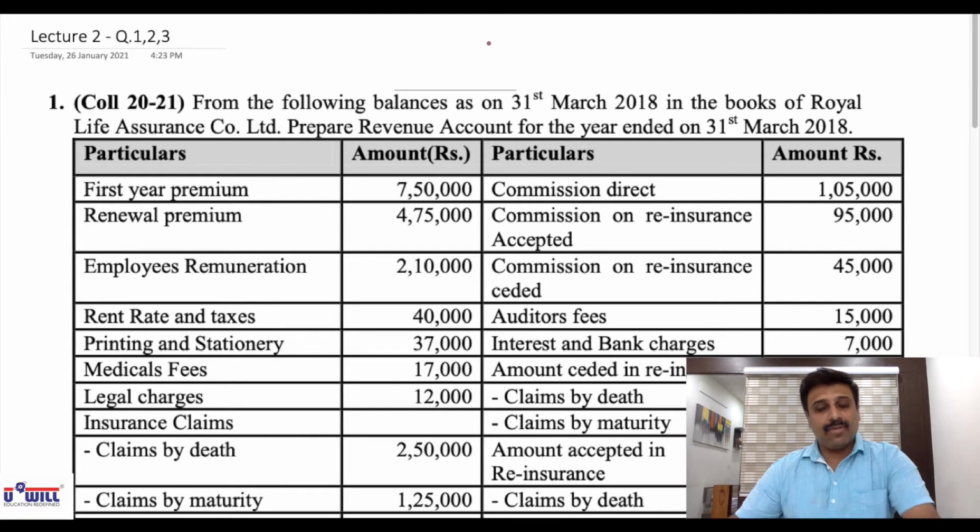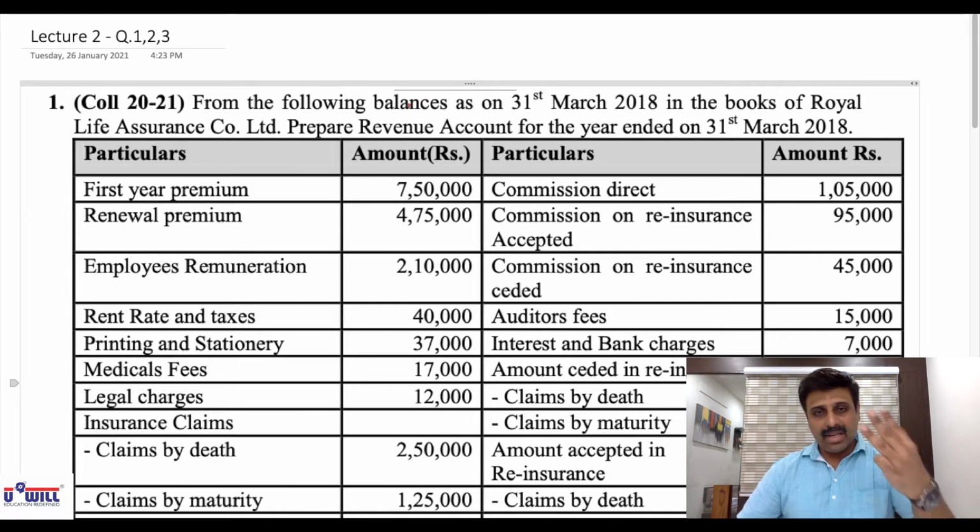Today we will start with the practical questions. In the last lecture we studied the format of insurance companies. Let us revise that format and understand what markings we will do with the question. I gave you the concept to remember the format: there are 3 parts in the revenue account format of insurance companies, and every part has 3 items. So 3 is a crucial number. 3 parts: major expense, small expense, big expense, and every part has 3 items.